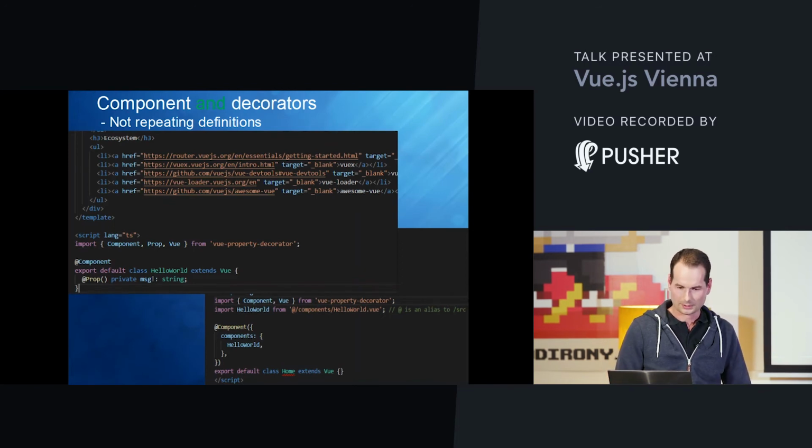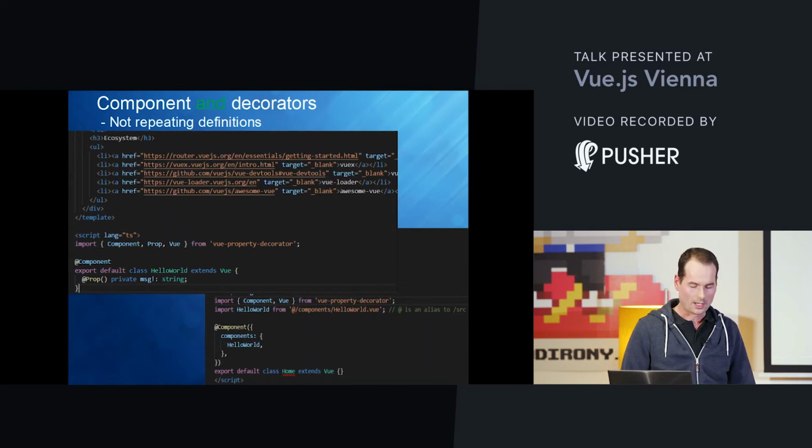So let's use this example that it created. It created for you a simple hello world example. In this case, it's using a library called Vue property decorator.